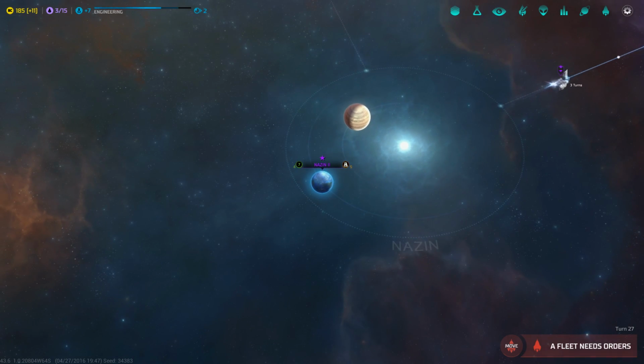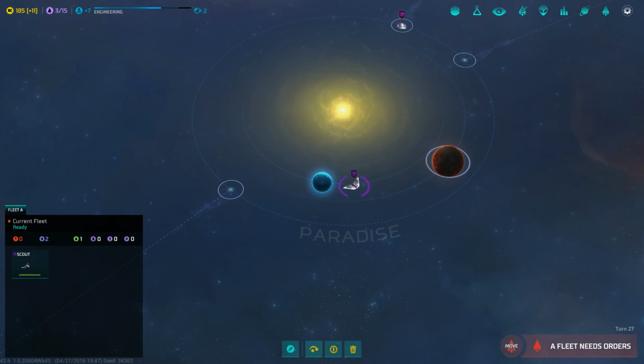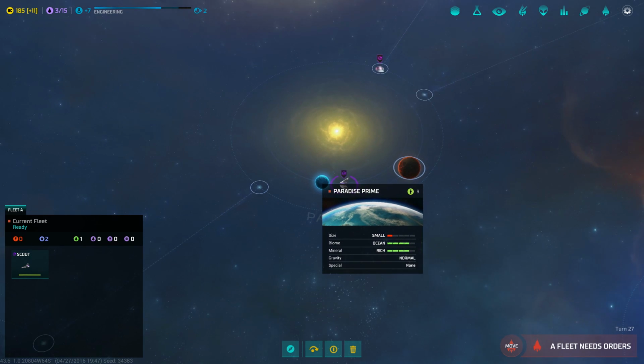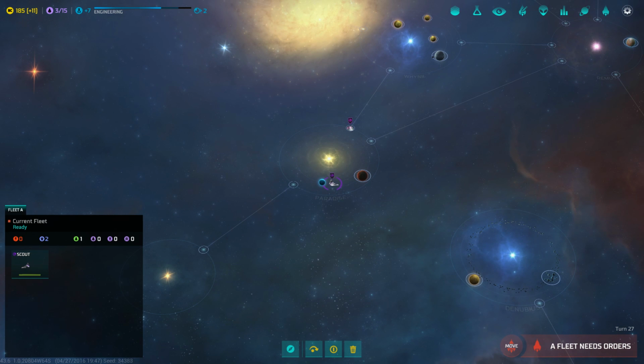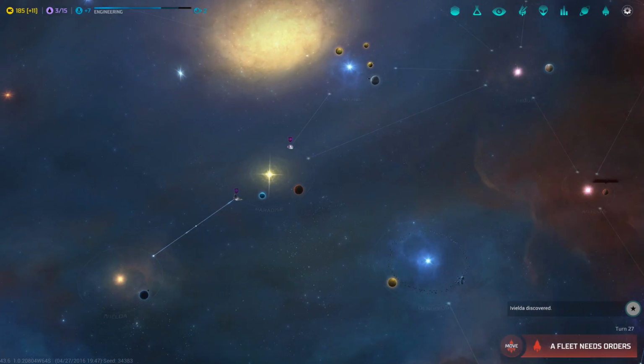Progressing to the next turn. Now again, we got a fleet that requires some orders. So that's that scout. Ooh, that's a nice planet. An ocean planet. Very, very fertile typically and good for population growth. I'm just going to progress the scouting down those lines further.